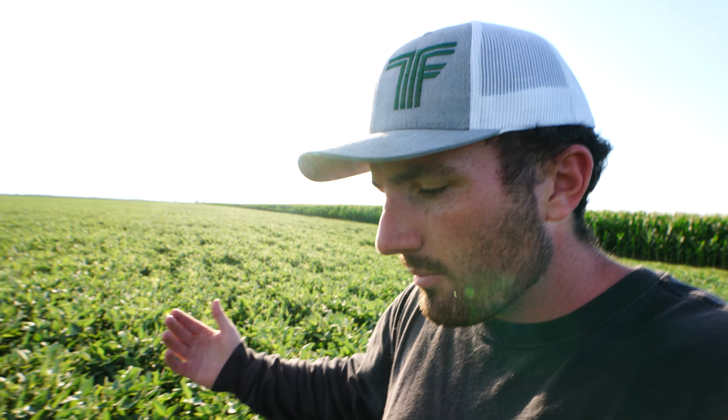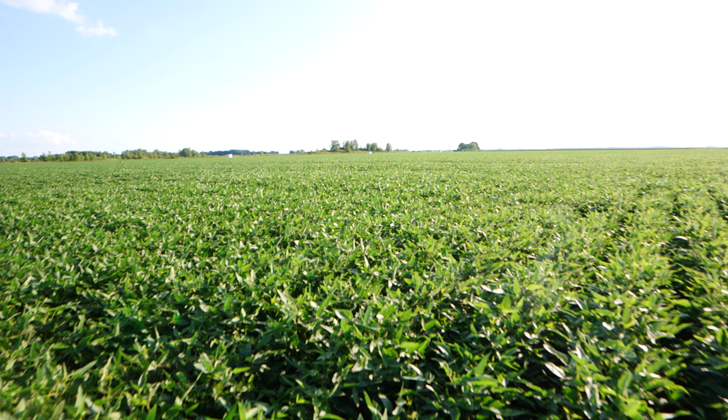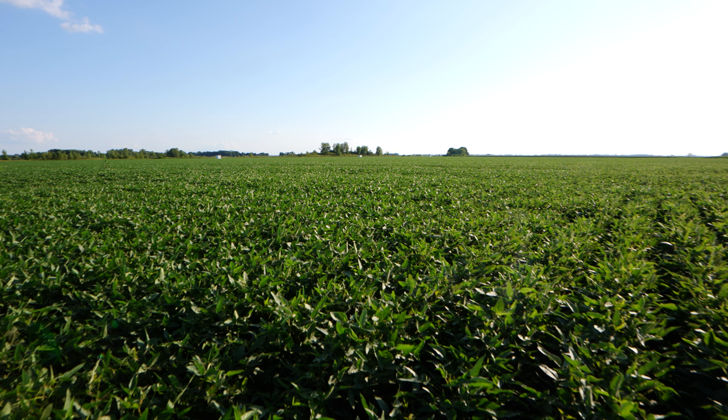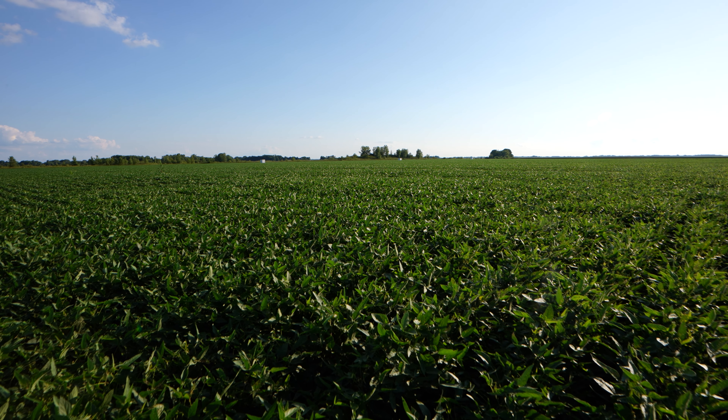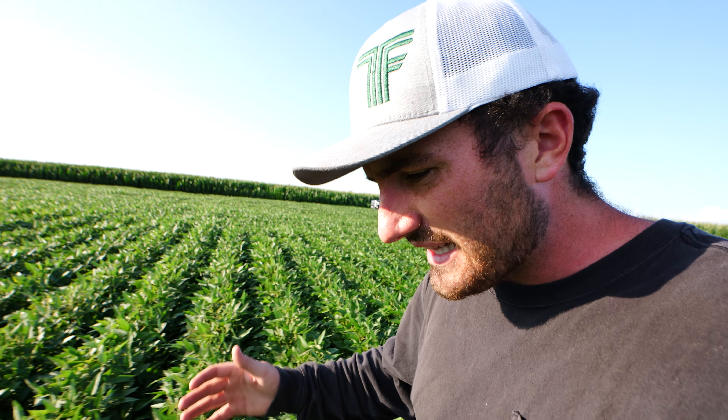Before too long we're going to be hopping in the Hagie and spraying some fungicide, so we need to check fields. Ground conditions are important because I have a ground rig — I have to actually get across the soil without getting stuck. Half an inch of rain came down the other night after we spent a lot of time working on the Hagie, making things a little sticky. But I'll take the rain because that means plenty of moisture for crops to keep progressing. This is the first field of beans we planted — Grow 33 XF3 Extend Flex soybeans, a 3.3 maturity, on the early side. R3 is classified as a 5/16-inch pod on one of the upper four fully developed nodes on your soybean plant.